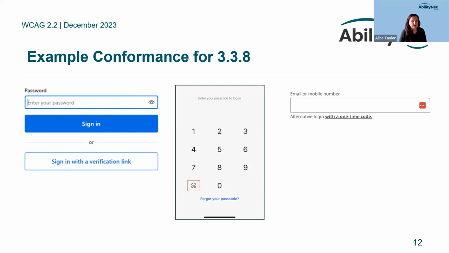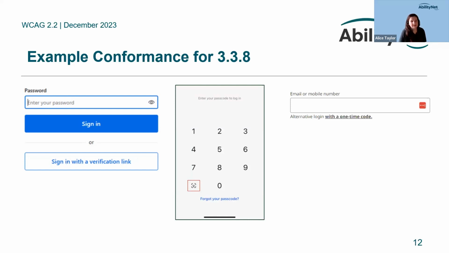You could also use a trusted device. For example, you might have an app on a mobile device, which the user can confirm that they are attempting to access their account or make a payment or something. You could use biometrics, so fingerprint or facial recognition. In the example in the middle, there's a PIN code required to enter a platform. But also in the bottom left, we have the Face ID button. So the user is not required to remember their PIN to be able to get into this platform. They could use Face ID instead.